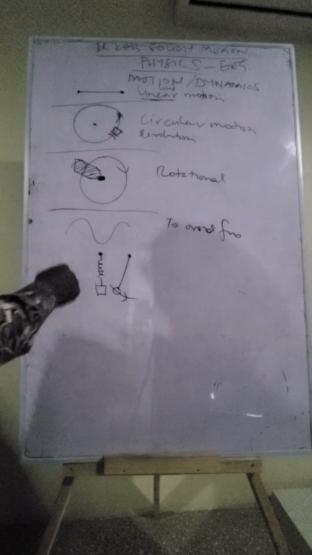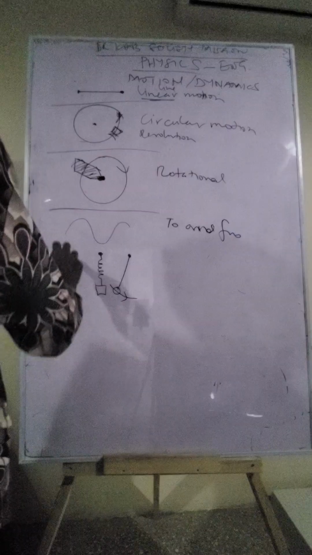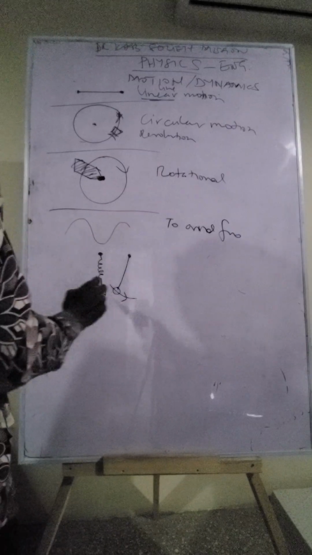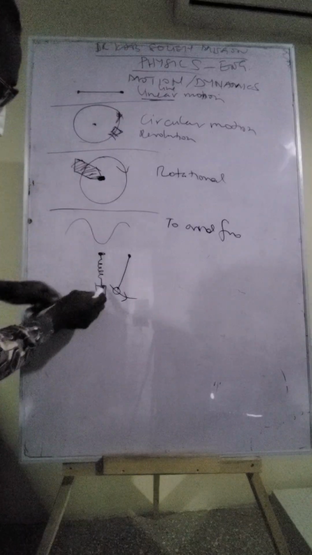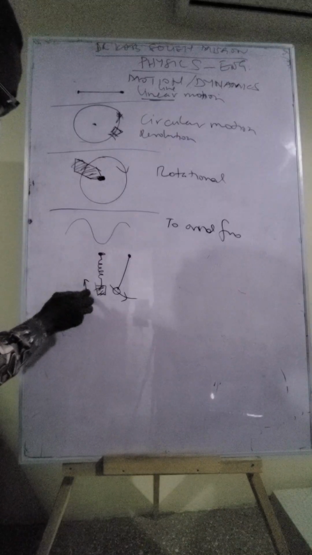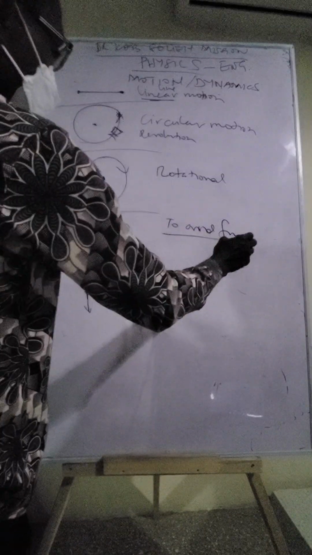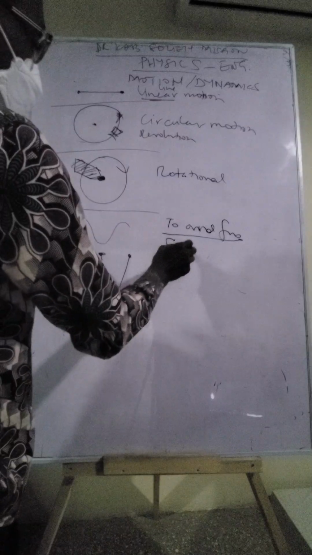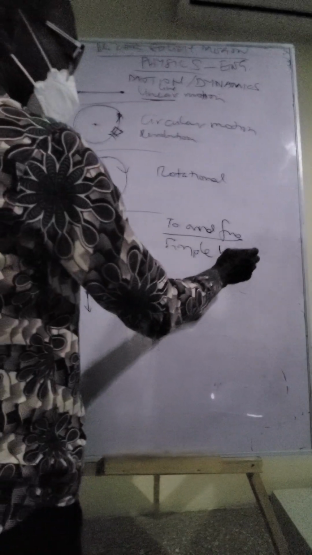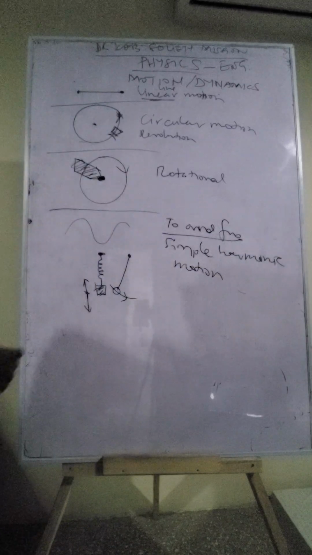So then beyond that, we come to this to and fro movement. Okay. So this, like the wave, the sea wave goes up and comes down, goes up and comes down. Okay. If you have a spring, and then you attach a load to it, you pull it down to go up and come down, go up and come down. So this to and fro movement is what we call simple harmonic motion. Right, so that is that.